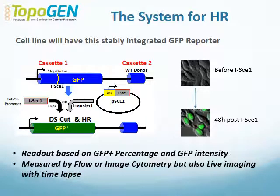So in this system for HR, but it also applies to the other pathway, NHEJ, we use a readout based on GFP percentage of cells, the presence of these progenitor cells, which I'll demonstrate in a moment, and also GFP intensity. These can be measured by imaging, by live imaging, by flow cytometry, imaging cytometry, or even using a plate reader to measure total GFP fluorescence.